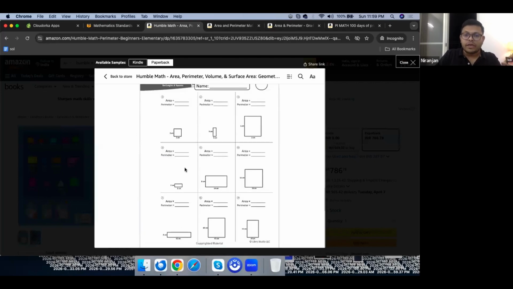But the beauty is we could see that all 4 pages have got this particular design where you've got the length, you've got the width, and the perimeter and the area is to be calculated. Right? Am I clear so far? Are you with me? Can you please give me a 1 in the chat box if everything is making sense to you?